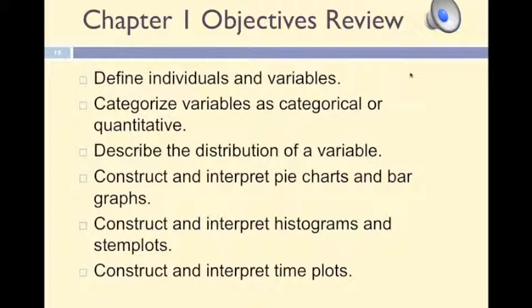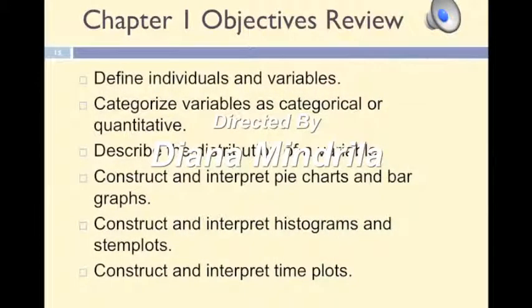In this presentation, we described the components of a data set and made a distinction between individuals and variables. We have also discussed the different types of variables and different ways to graphically represent the distribution of each type of variable. I hope that the information was clearly explained and that the examples provided helped you understand the material better.